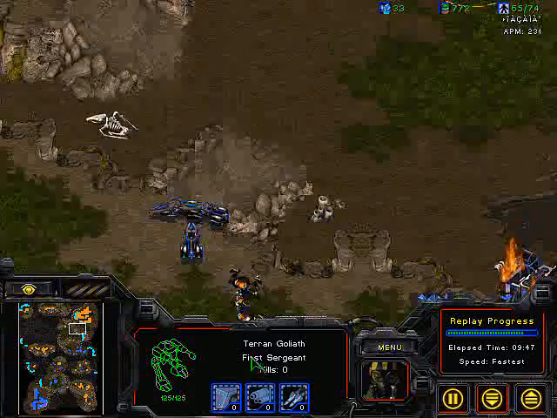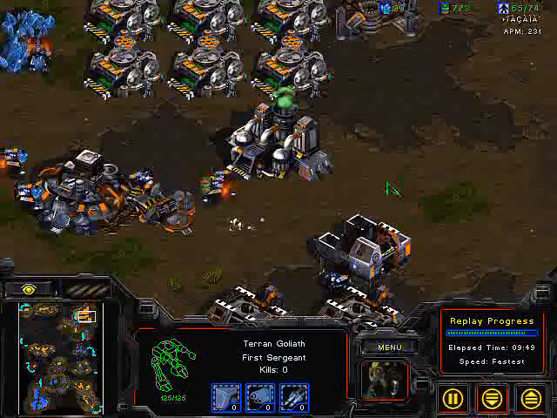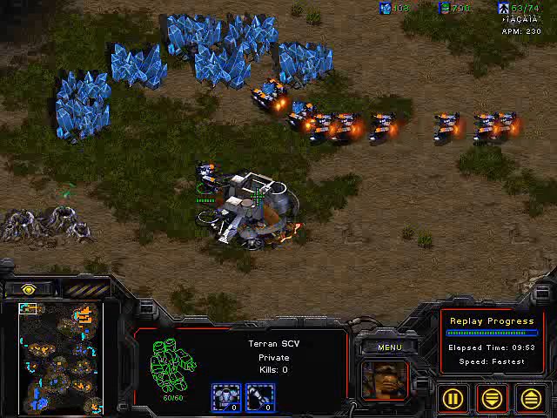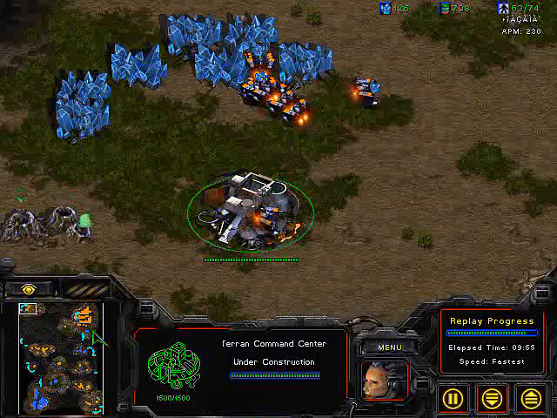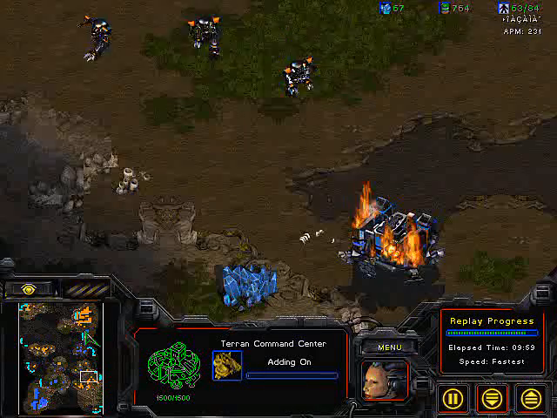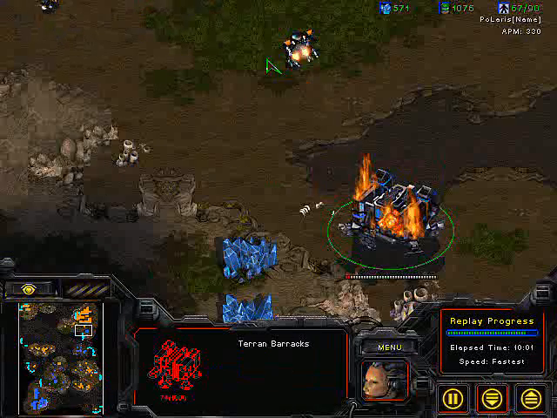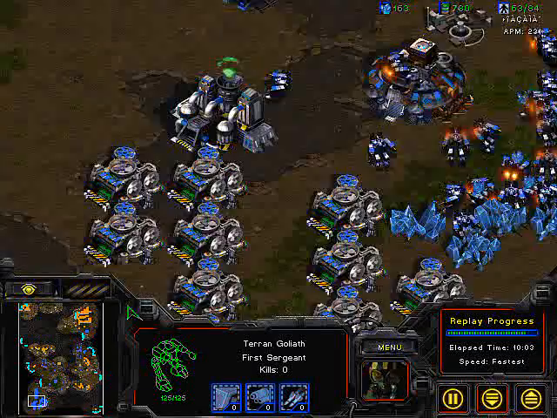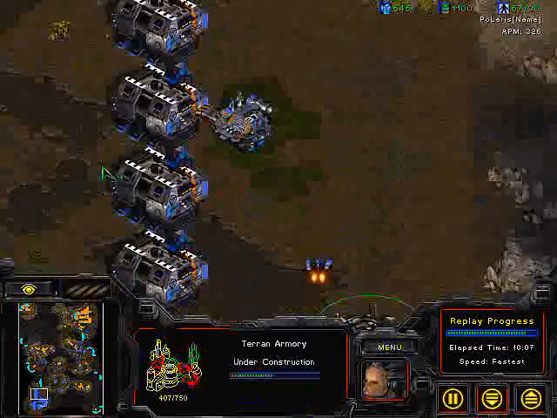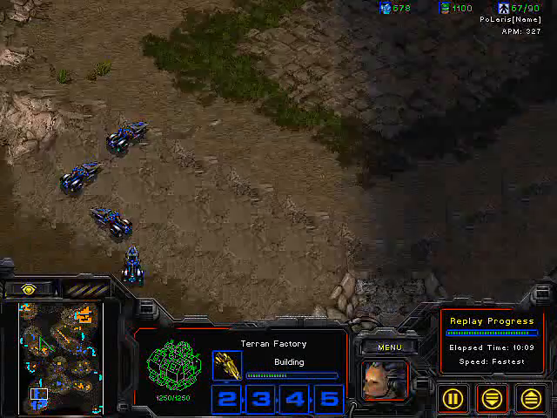Okay, Goliaths have been created. Goliaths are very useful in a Terran vs Terran matchup. 4th factory going up. Blue already has 4th factory. Ooh, okay, so this expansion is complete. Blue does not have an expansion yet. This barracks will go down, and I'm not quite sure if Blue has armor yet. Yeah, there it goes. So he's going to be getting Goliath a little later.